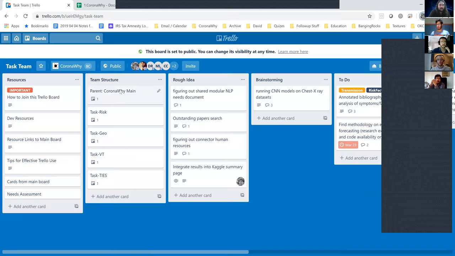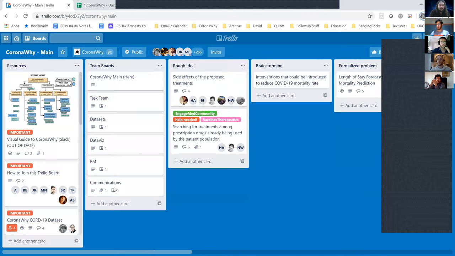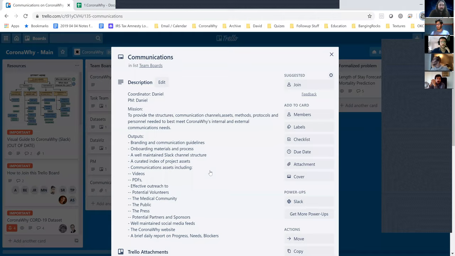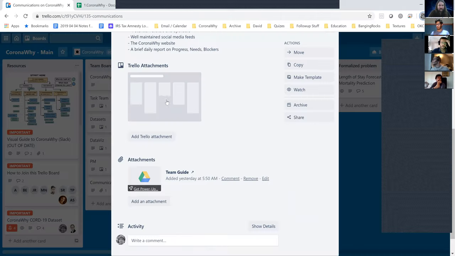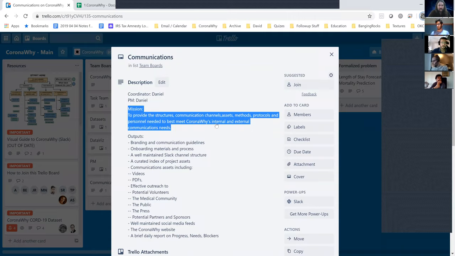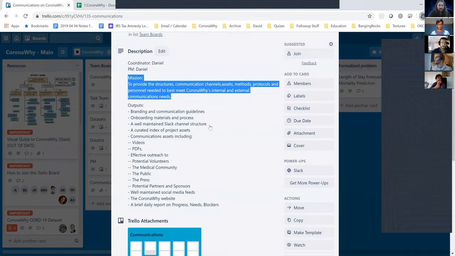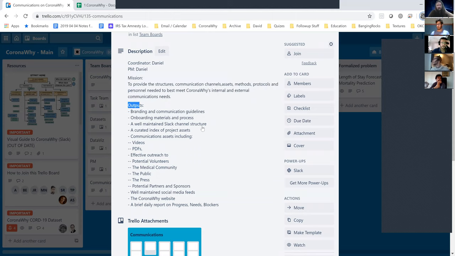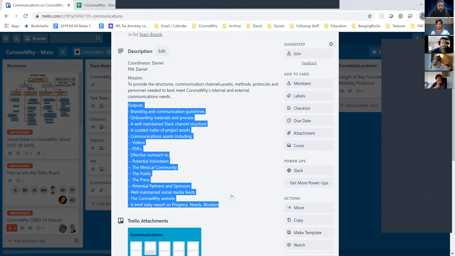I'm going to hop back out to the main and then head over to communications. We're going to start trying, and again, teams don't worry about it yet, but this is a vision for later. You can instantly just click through on these to the team you're looking for. But we're also trying to have it so that each will have its mission. This is just the stuff that is your team's responsibility. If it's not in this mission, then it involves more than just your team. And outputs. This makes it really clear for people to know, here's what your team's responsible for.